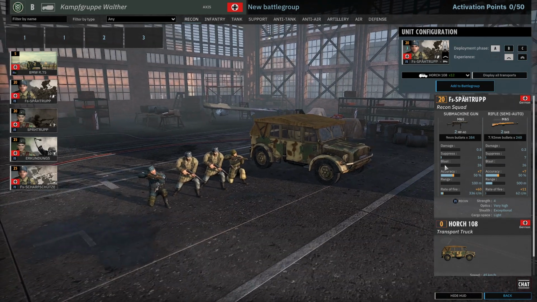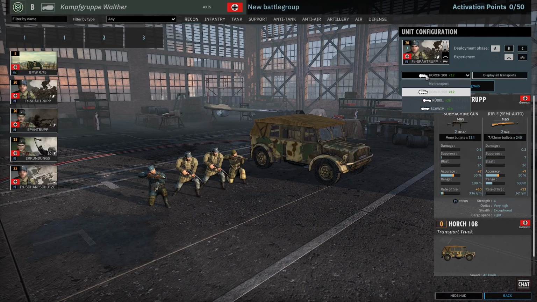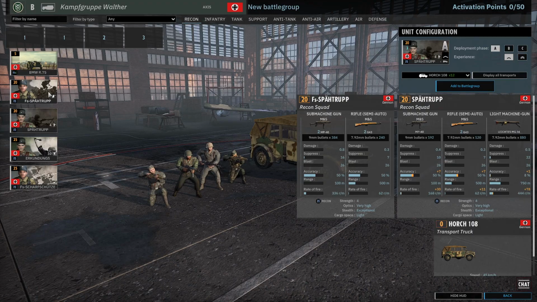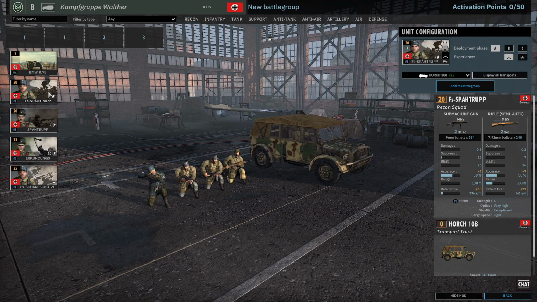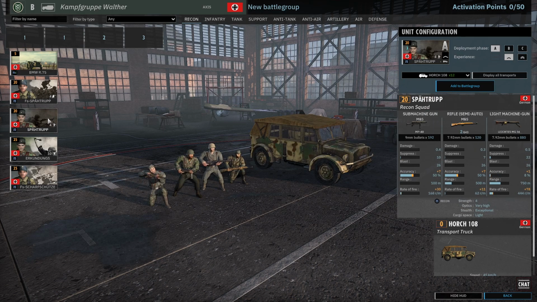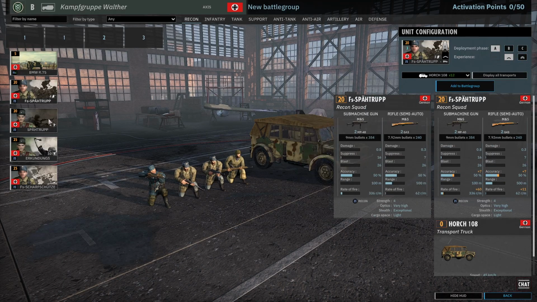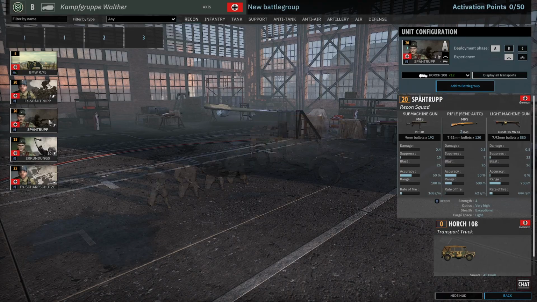Fallschirm Spähtrupp, so 2 good rifles, and you don't really want them to fight anyway. No special vehicles. And here you get the normal Spähtrupp. There's basically no difference whatsoever. Well, no, the Spähtrupp actually gets the MG34, which can be nice. If you want them to fight or not, it depends. With the G43, you probably want to micro your unit anyway, so you can, I think, as well go for the Spähtrupp.